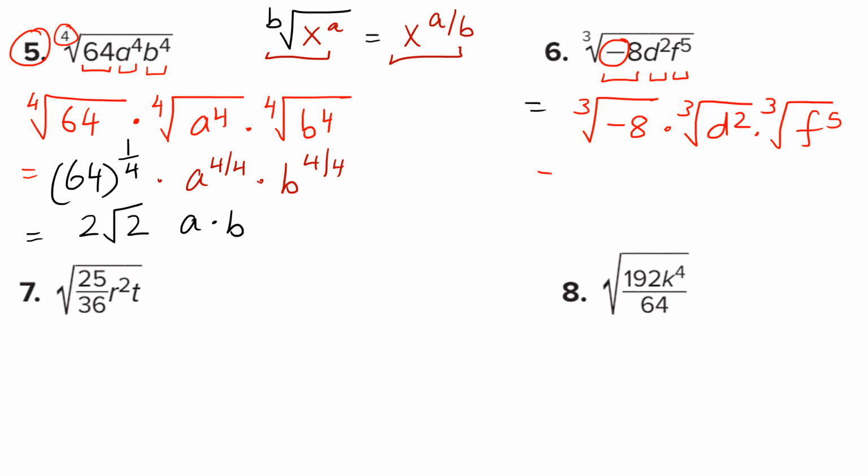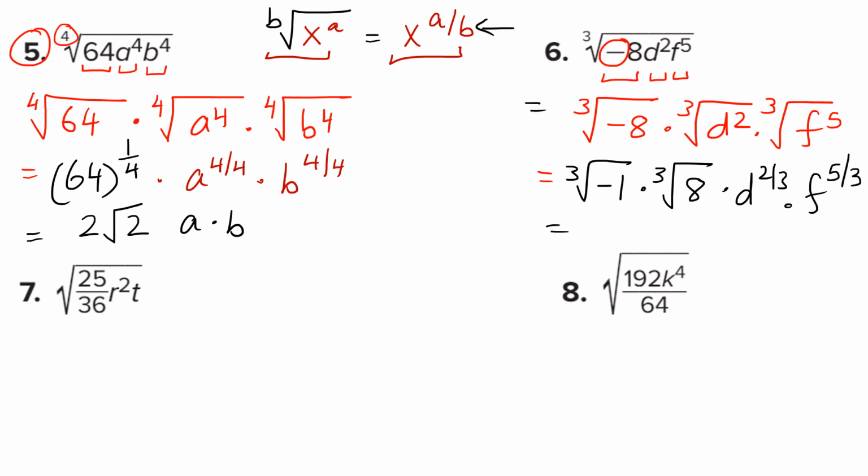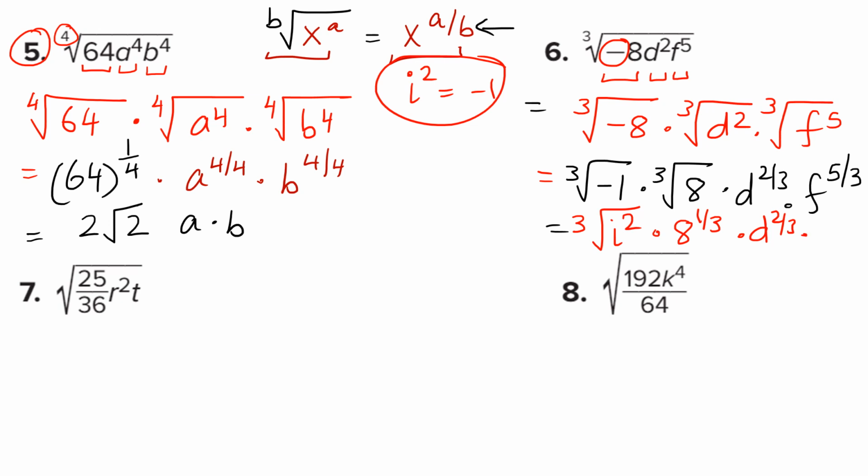Okay, now because there is a negative sign, we are going to take iota as well. So I'm going to break it into negative 1, 3 and 8, 3, two parts again, and this one I will now convert from radical to exponential form. So numerator is 2, denominator is 3, numerator is 5, denominator is 3. Okay, now let's put the value of iota. We know iota square is -1. So that means this -1 I will replace. So it will become i square inside. So this can be written in exponential form like this. Already we have written the exponential form for the remaining.